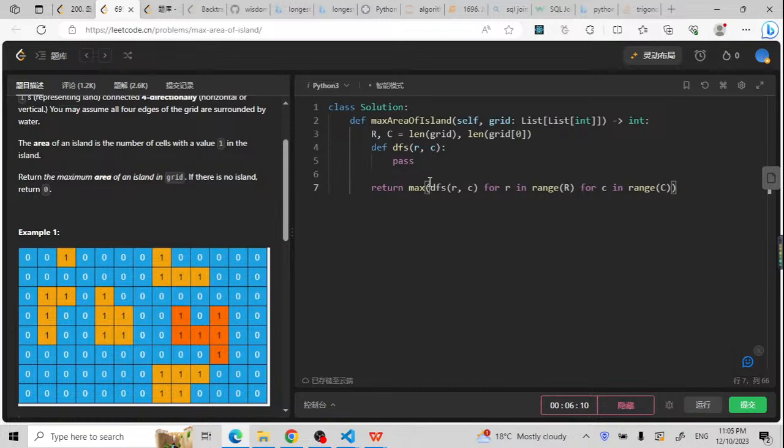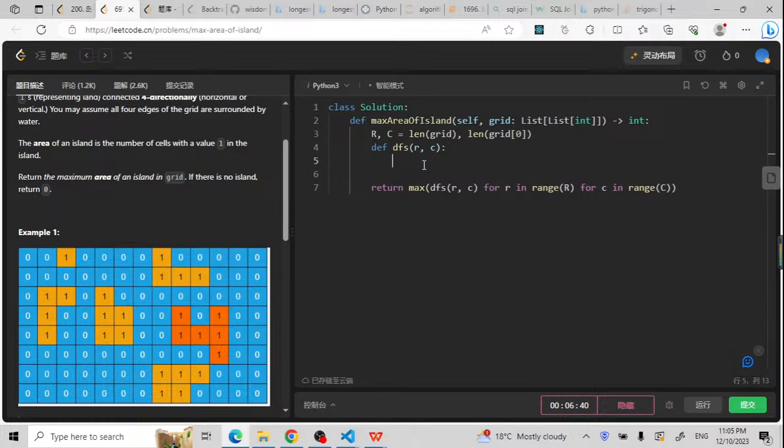This is just a DFS to check each position inside of the grid. For example, while I'm checking this one, I'm going to turn all those ones to 0. This means when I move to the next position, it's going to return a 0 directly. Now I just need to define this DFS function.